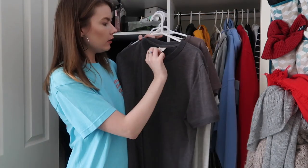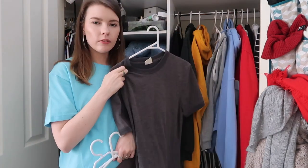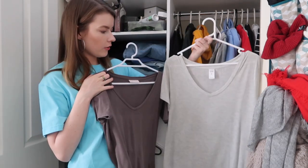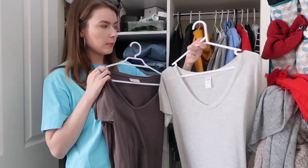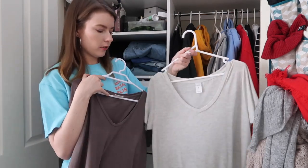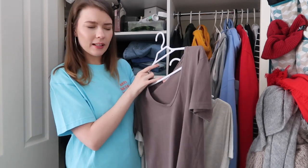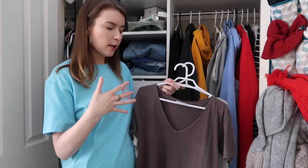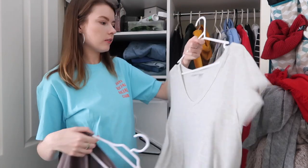This t-shirt here — I think I got it from Cotton On as well — I've like never really worn it out, so I feel like there's no point in me keeping it. This one can go too. Then we just have some basic grey t-shirts — I just like these to throw on. They're v-necks which sometimes looks a little bit nicer than a scoop neck. This one is from Silent Theory, which I think you can get at All About Eve or Edge or Blue — they all have similar brands. And then this one's just from Kmart. So they will both be kept.